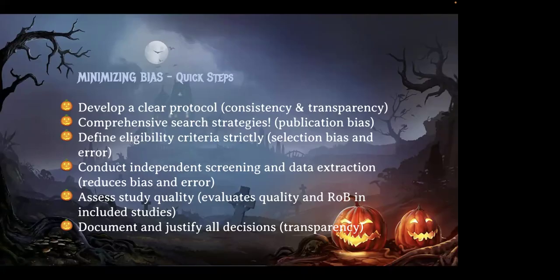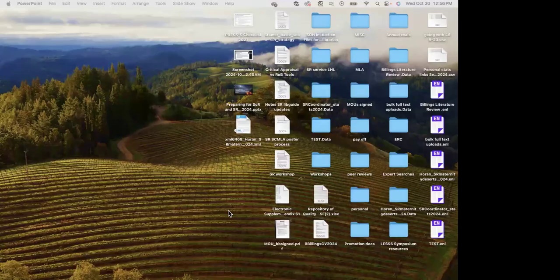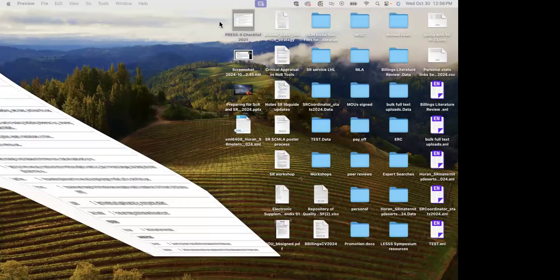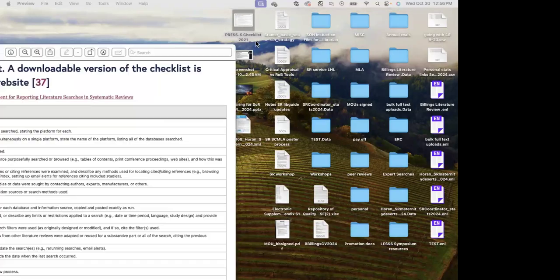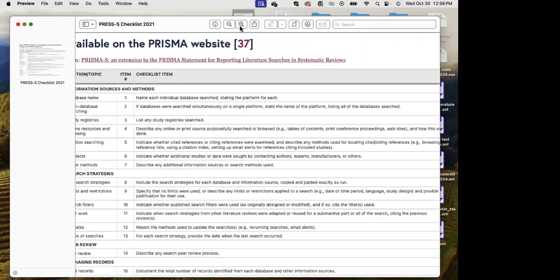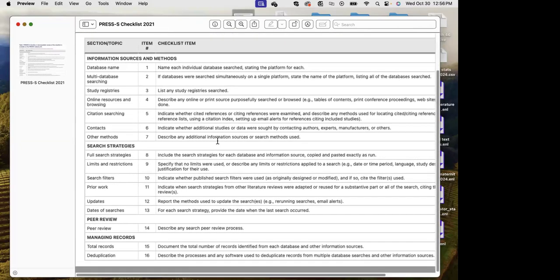Oh, actually, let me show you real quick. I have an example of a search that I already showed you. So librarians, whenever we're documenting our searches, we're following PRISMA-S, and it's a 16 item checklist.